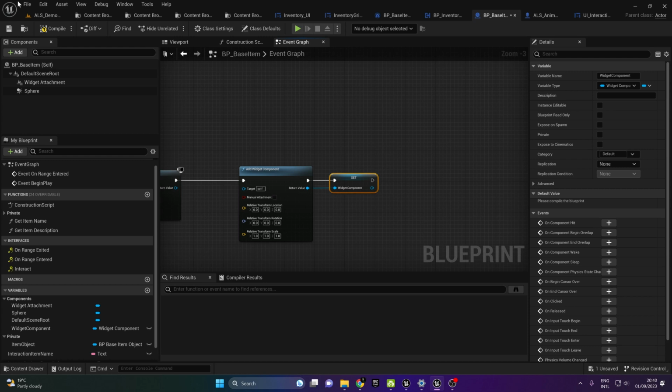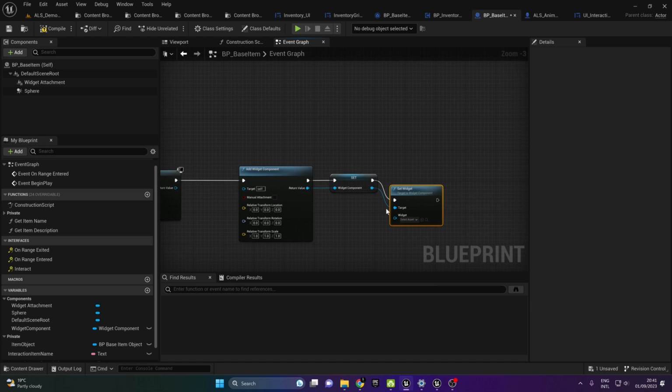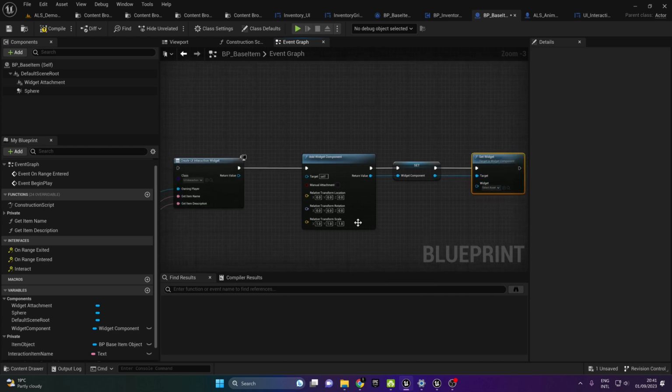After that we'll say set widget, this one we say set widget here.